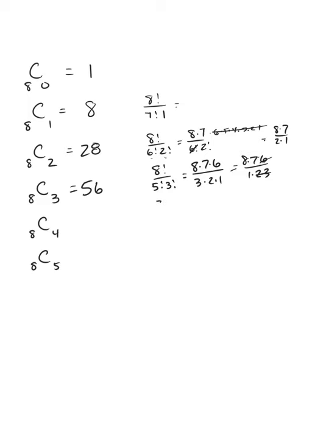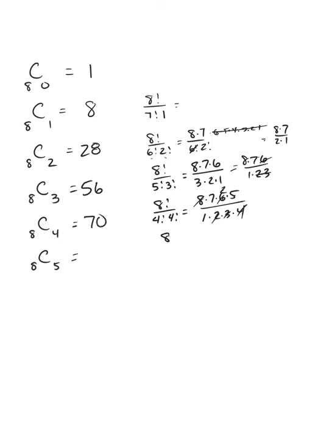And then the next one is 8 factorial over 8 minus 4, which is 4 factorial, 4 factorial. So that's going to be 8, 7, 6, 5, because there's going to be 4 numbers. The 4 factorials are going to cancel, and you're left on the bottom with 4, 3, 2, 1, or 1, 2, 3, 4 if you want to count the other way. And of course, 4 times 2 is 8. 3 goes into 6 twice. 5 times 2 is 10 times 7 is 70. So that's a quick way to find that.